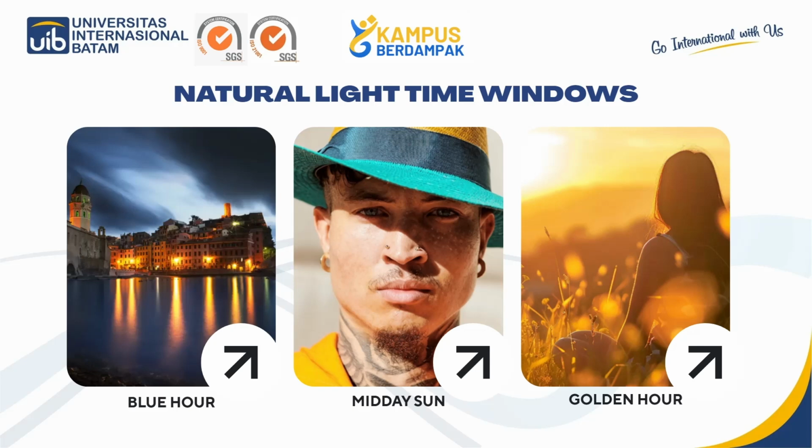The third is golden hour. This is the moment after the sun rises and moments before the sun goes down. The color of the light is very warm, soft, and coming from a lower angle. This gives off a glow that is very flattering on the subject, which is ideal for portrait, landscape, or even creating a long dramatic shadow.